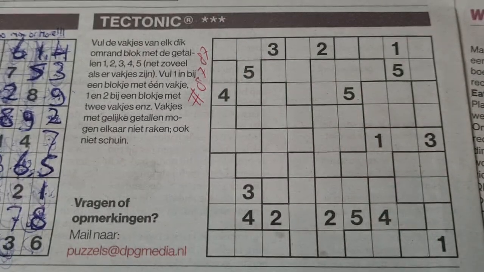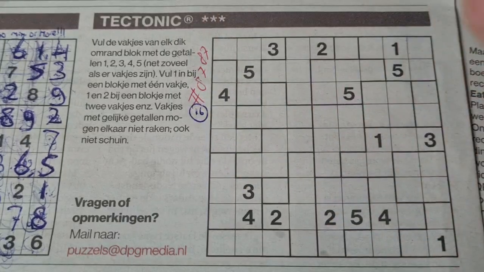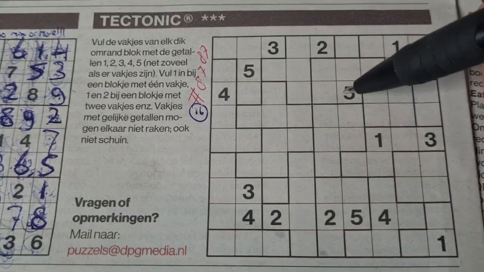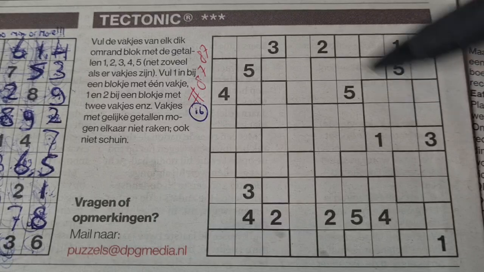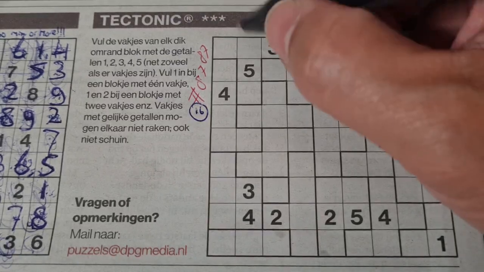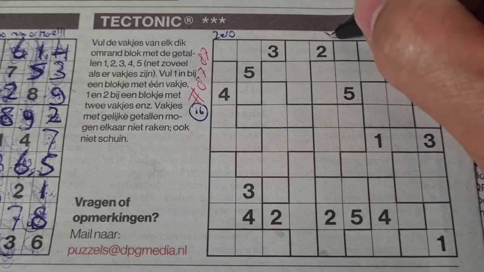Before I start, I always count the printed digits. This one has 16 printed digits. Should be an easy one, because the hard ones is always 8, 9 or 10 printed digits. So I don't think it's a 3 stars. Maybe a 0 stars or a 1 star.